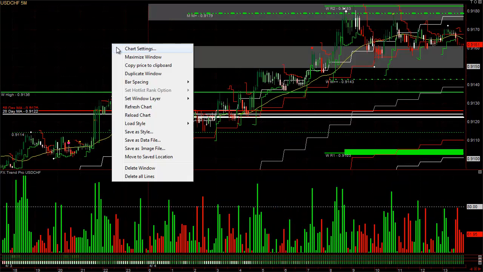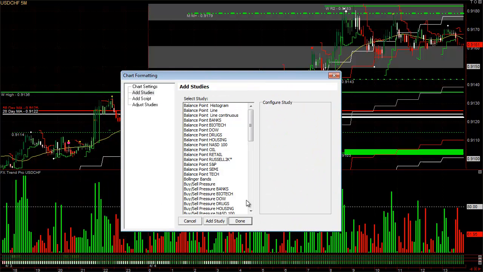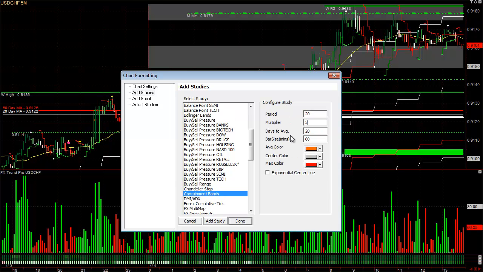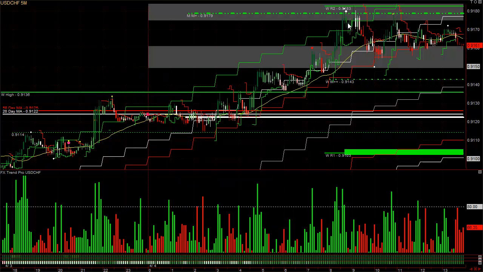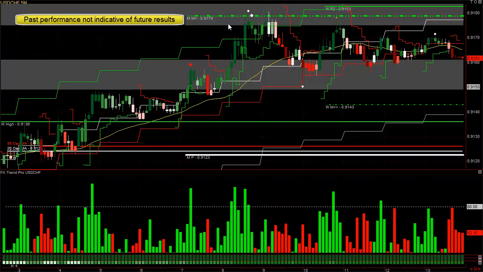Here's the dollar Swiss. I will put on the containment bands with the 3.0, which I don't have on this particular chart. Put the 3.0 right here. I like to black out the center channel because I already have that on here, the hourly moving average. Make the max band green. And you can see when the market gets up to this level, it usually kind of runs out of steam. And there's a lot of times a reversal. And especially as I zoom in here by hitting the plus key, we have a fib target right here.